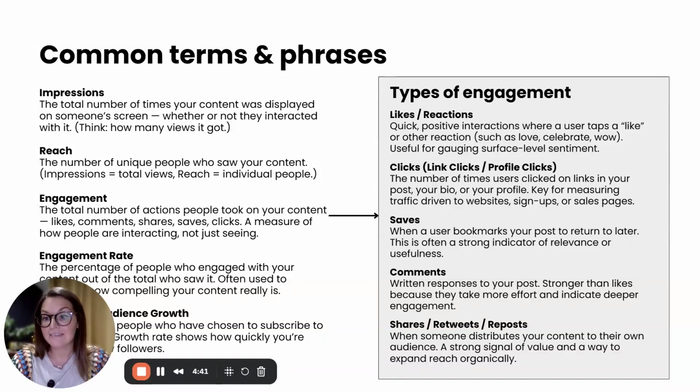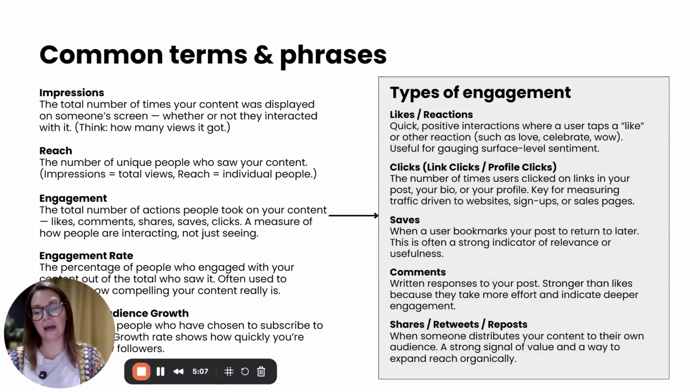Your engagement rate is the percentage of people who engaged with your content out of the total who saw it. So it's often used as a way to gauge how compelling your content really is. And then your followers and audience growth are the people who've subscribed to your channels so that they can find out more, or they're really, really interested in what it is that you have to offer.